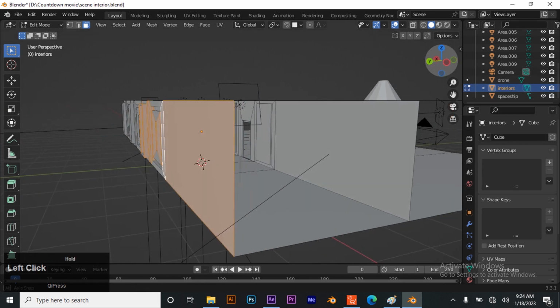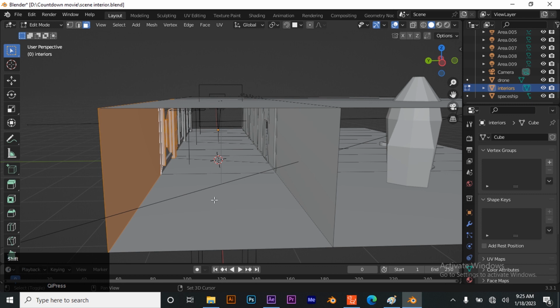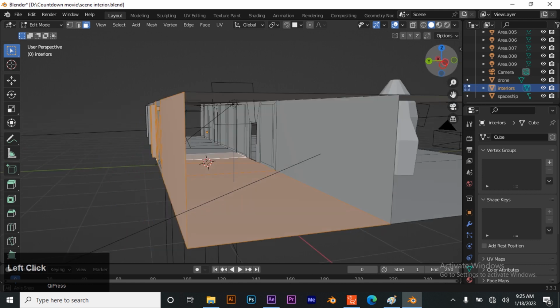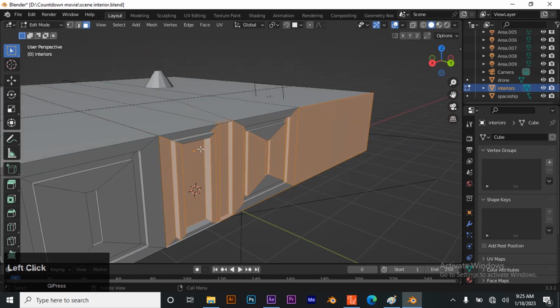Oh, I should have used Shift Alt. So Shift select this and Shift Alt select this. I'm just going to use Shift and Shift. Okay, so I'm going to select the rest here as well, holding Shift. So let's hold Shift, select all this.